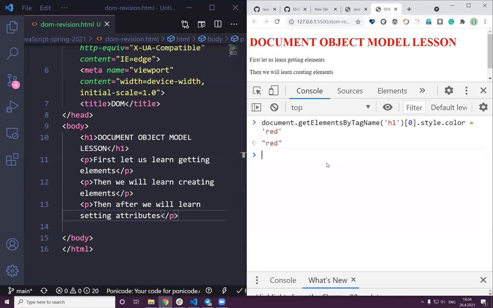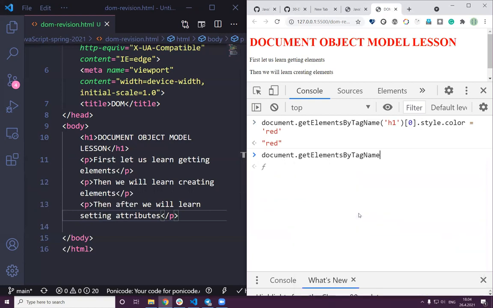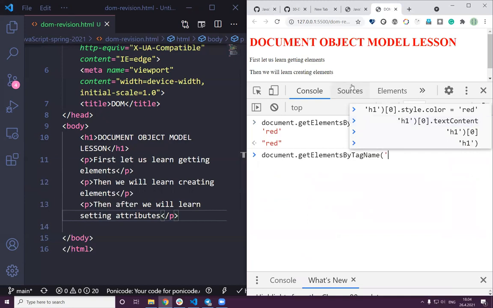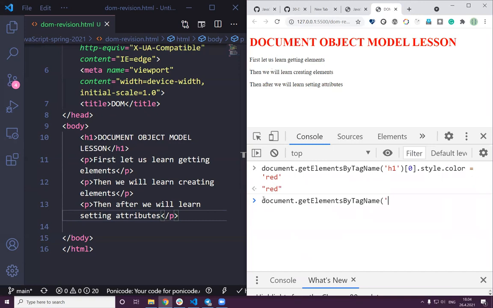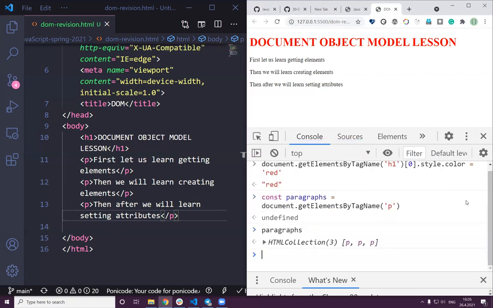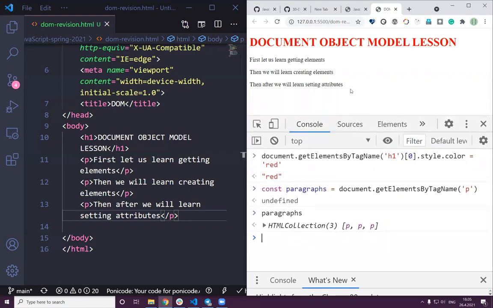Now for instance, you can just keep that document.getElementsByTagName, and I want to access all of them, all the P elements, and then I can call them paragraphs, because it's good to store. Have you seen my paragraphs? It's a collection, as I told you, a collection of what? Paragraph elements. These guys are now captured.